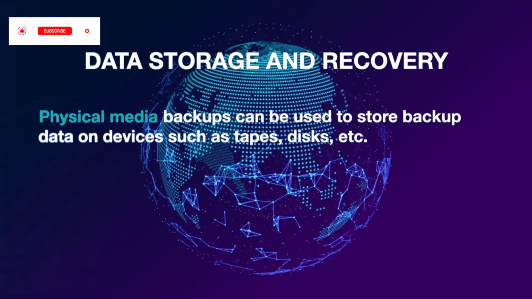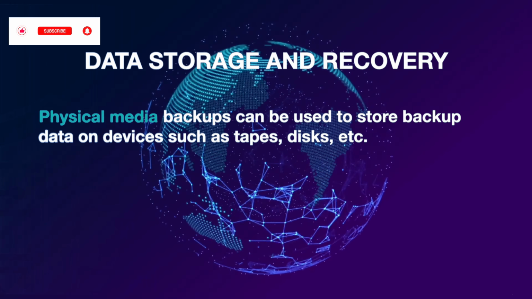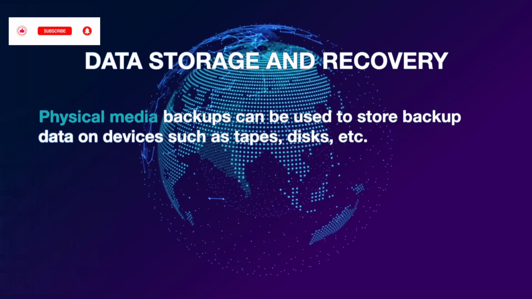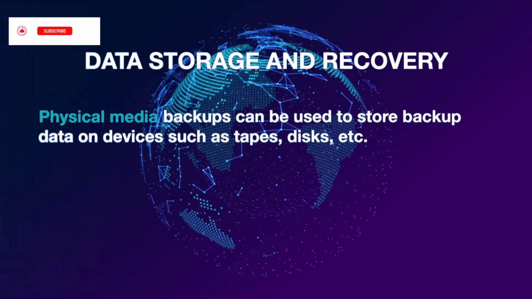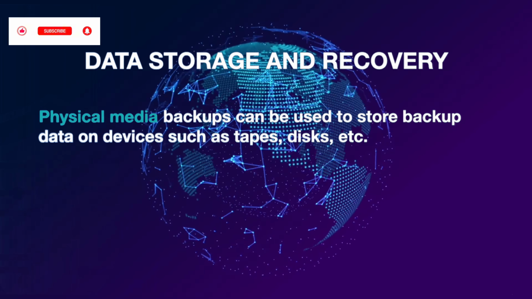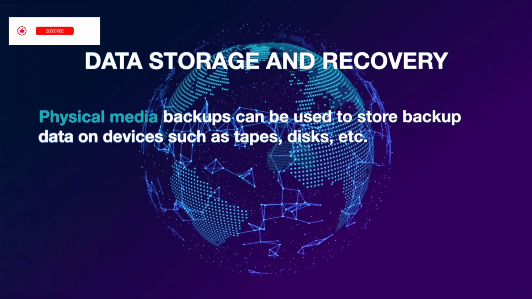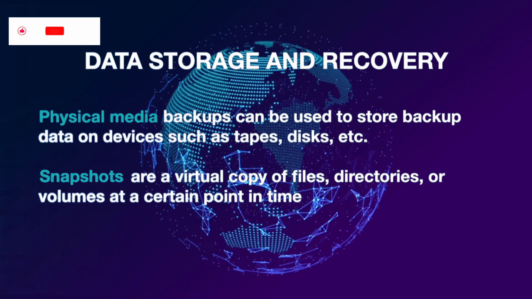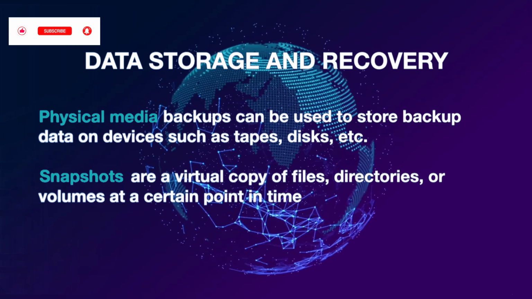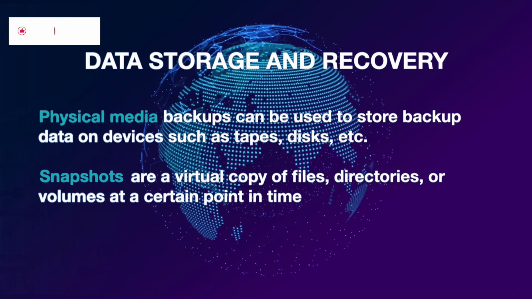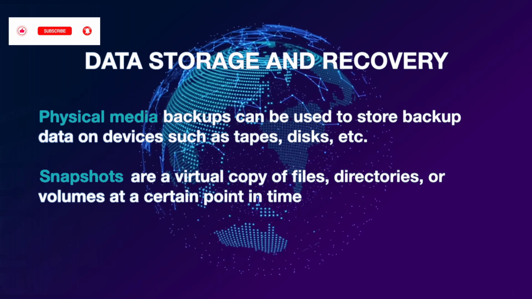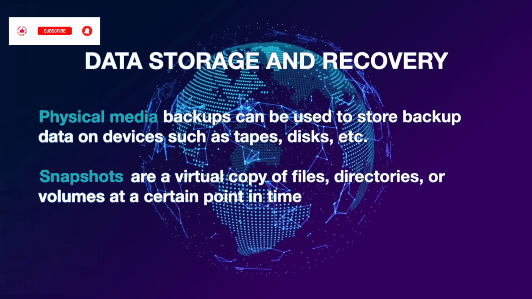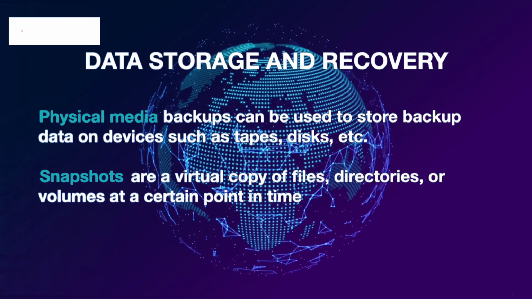So if you have a tape drive, you can do that. If you just want to use external drives, you can do that as well. Another option is to perform snapshots, which are virtual copies of files, directories, volumes, and so on. Oftentimes this is done with the hypervisor. So if you are using something like vSphere, you can just go in and take the snapshot of the VM or a snapshot of the data stored and then move it off premises. And that's how you could do your backup virtually. There's also a variety of software that will do this for you as well.